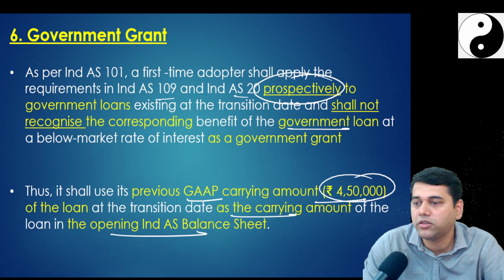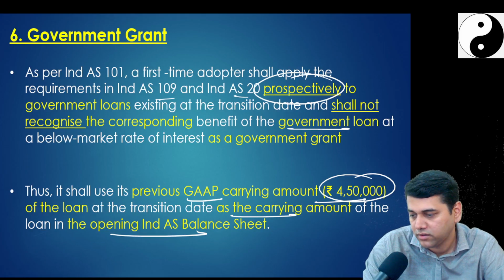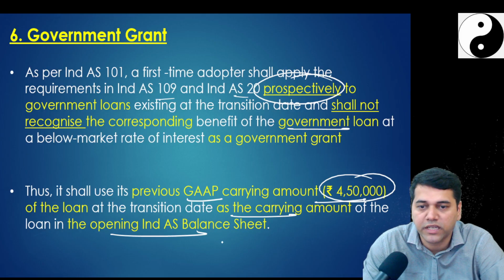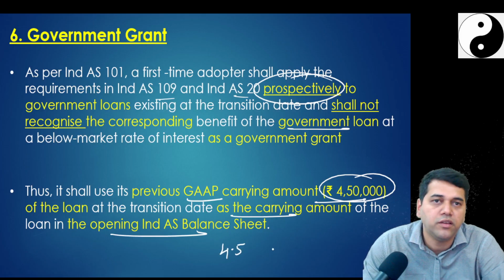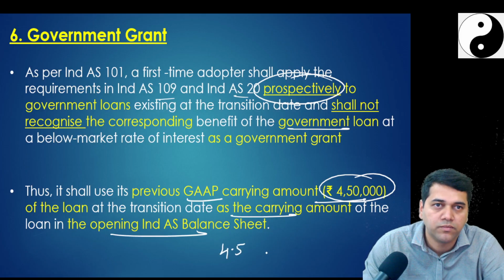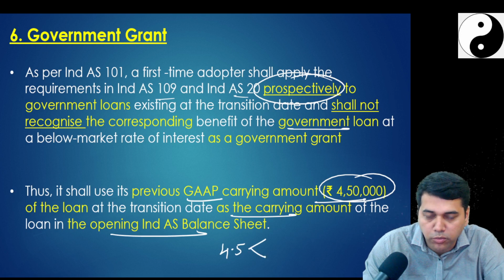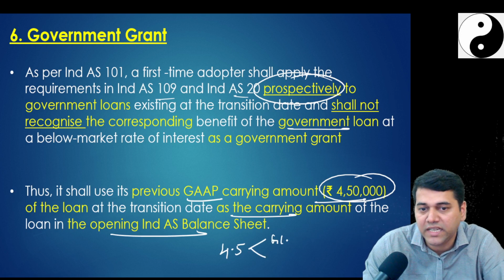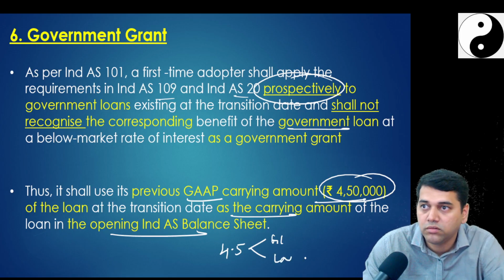No, not supposed to consider. How much is the difference here? One minute, let me check the balance. No, but out of 4 lakh, if you look at the balance sheet, 4.5 is the book value, correct? In this book value, can you tell me how much is the breakup into government grant and loan?